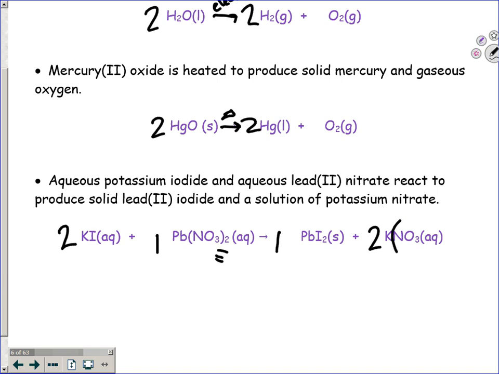So if I put a parentheses around this nitrate, what coefficient's behind this nitrate here? A 1. Well, over here there was a 2. So I needed to balance the nitrates by putting a 2 coefficient in the front, because this 2 distributes to potassium and to nitrate. So there's 2 nitrates now, great, but that meant I had 2 potassiums. The 2 in the front here distributes to the potassium and to the iodide. How many iodides over here? 2, because of this subscript.